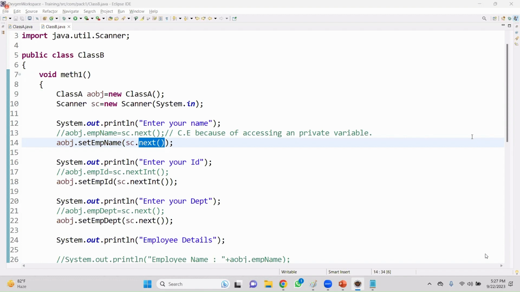Just like that, whenever we are writing setters and getters methods, generally we will use set and get. It's not mandatory, but our code will be reviewed by other team members also, not only by us. Whenever testers or the testing department see our code, just by seeing it they are supposed to understand whether it is a setter method or a getter method.